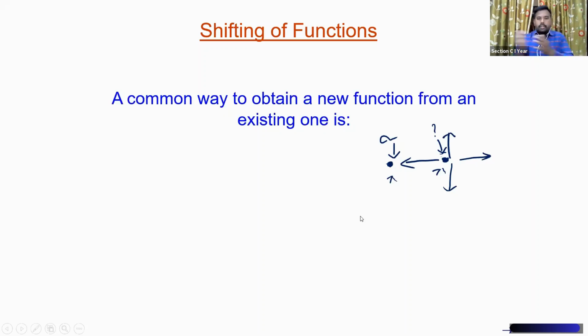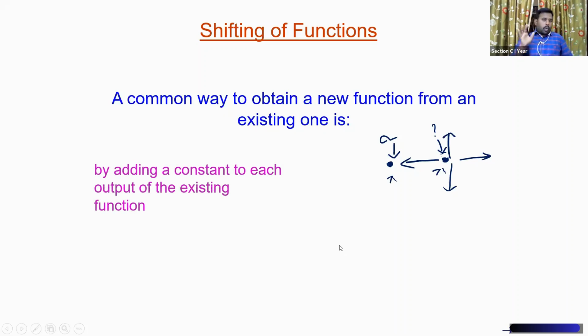And how can we get these new functions when you shift one function from its original position to a new position? In what ways can you actually get a new function? That's my question, first of all. Shifting of origin is one idea somebody is saying, but the base of the function may not always be at the origin. Understand it this way: how can you get a new function from the original function? Let us say f of x is the function which you are given. I may get a new function from f of x just by adding a constant to f of x. It may be any constant, positive, negative, anything is okay. I know surely f of x is different from f of x plus d. These two are different.